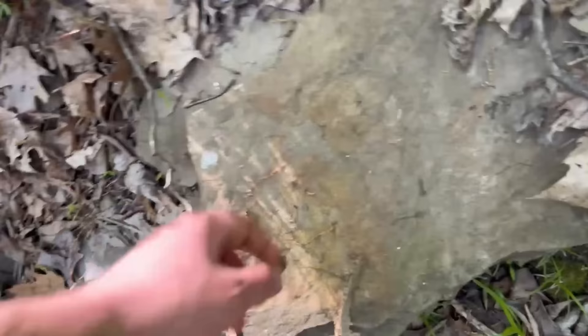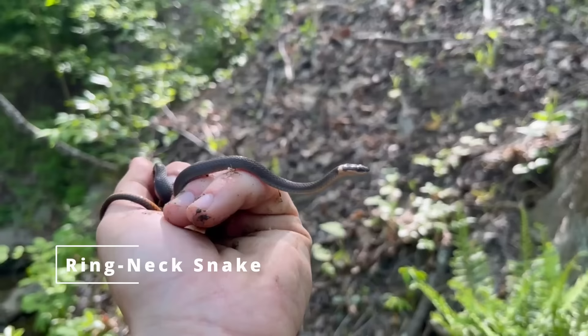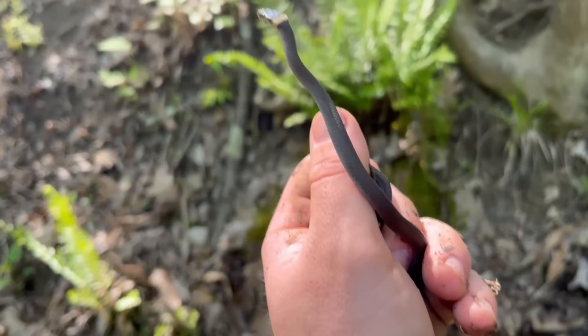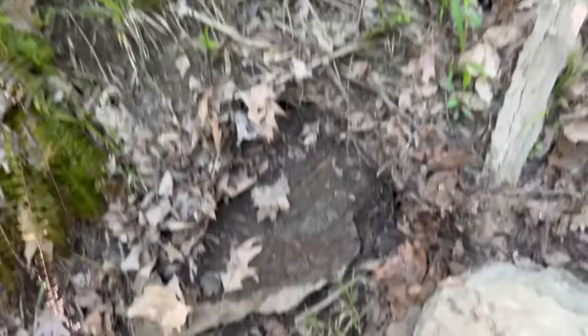I wasn't a fan of rock 27 because it was a bunch of ants. The rock after that had absolutely nothing, but the one right next to it had a snake. So I picked it up. This is a completely harmless ring-necked snake. They are technically venomous, but their venom only affects their prey, and the subspecies around me is bad at being a venomous snake because it doesn't even have fangs. This is one of the most chill species of snakes — I've never been bitten by one. I held this guy for about a minute, but then I put him right back where I found him.